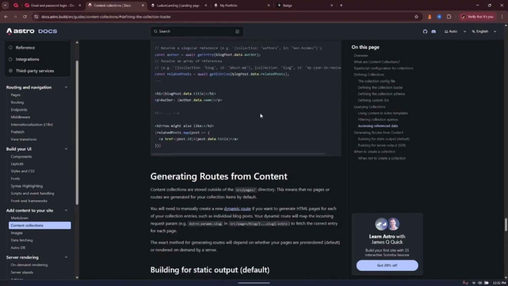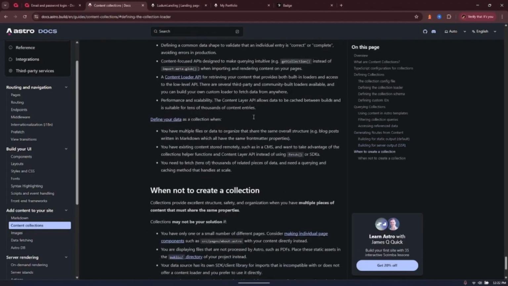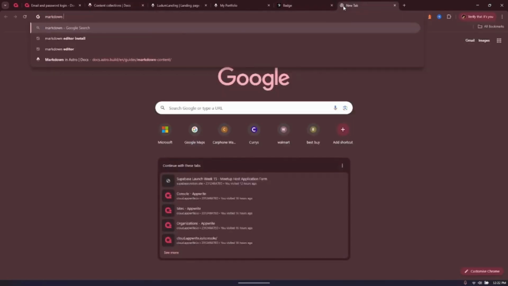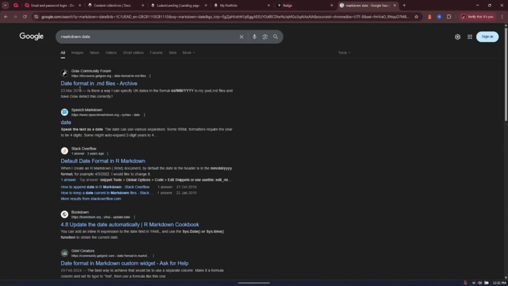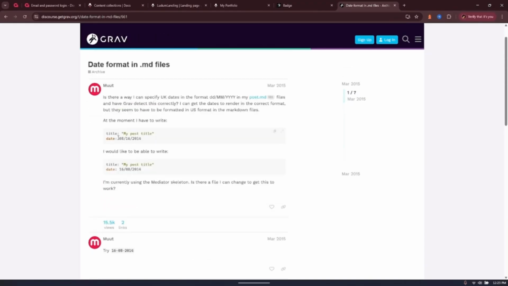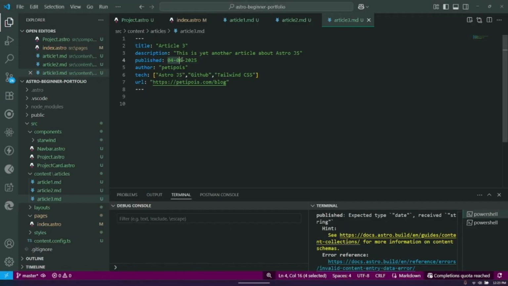Okay. Markdown date format. Let's try this one and see if that makes more sense.